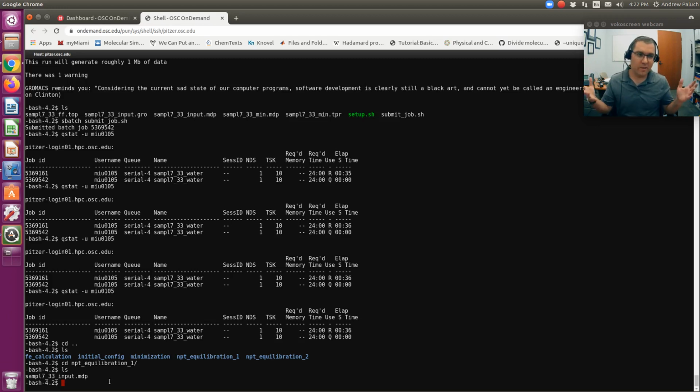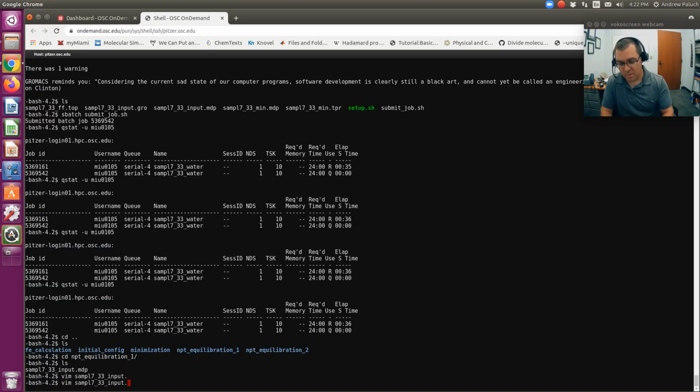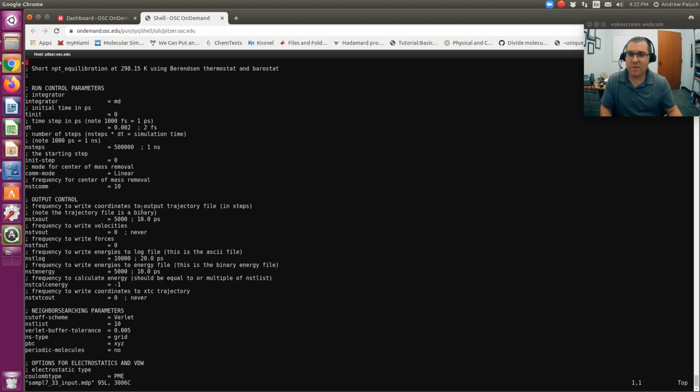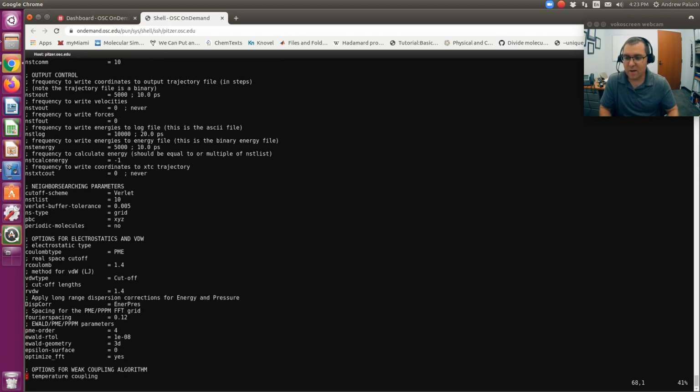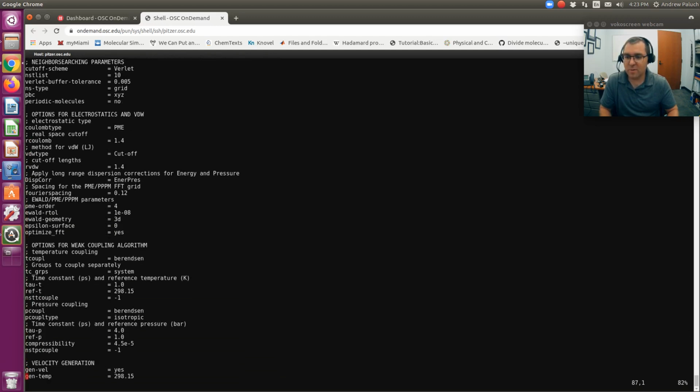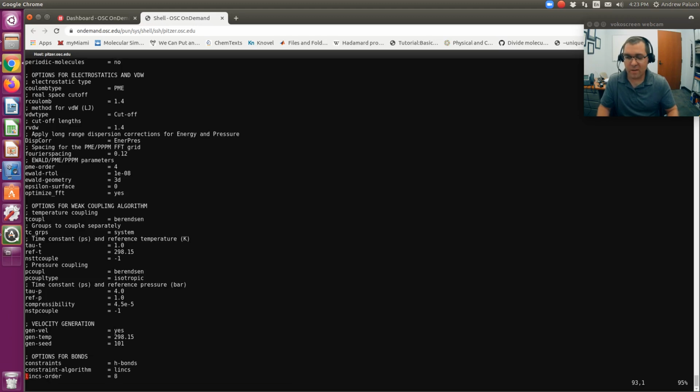So if I look at a different system, I'll need to come up with new XYZ structures for PACKMOL. I'll need new ITP files, new force field files, but then I come up with that new topology file, ff.top, in minimization, and that's the only place I need to change it. I'll just keep propagating it. If I were to vim this input file, it's going to look different. So it's a basic NPT simulation, 1 nanosecond, where I use Berendsen thermostat and barostat. So we have standard simulation protocol, and then Berendsen thermostat and barostat.